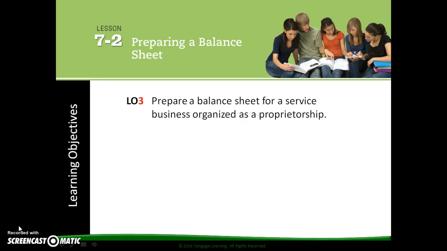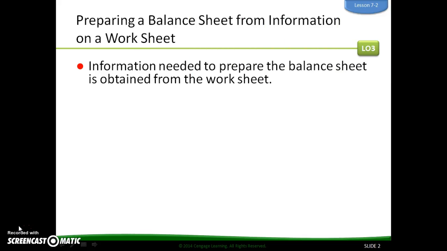Remember that we already completed our worksheet in Chapter 6 that has all of the information we need to create the balance sheet. We are particularly caring about the who and the what and the when, and that we're looking at the financial condition of our business at a specific period of time. Once we get going on preparing this balance sheet, we already have all the information we need to complete it. We're going to just be focusing on how this information is organized. So first of all, reminder, the information that we need for the balance sheet comes straight off that worksheet, and we already did all of the worksheet.